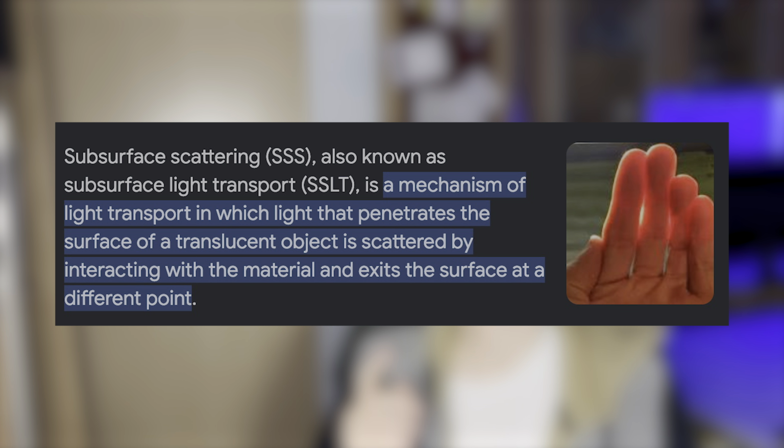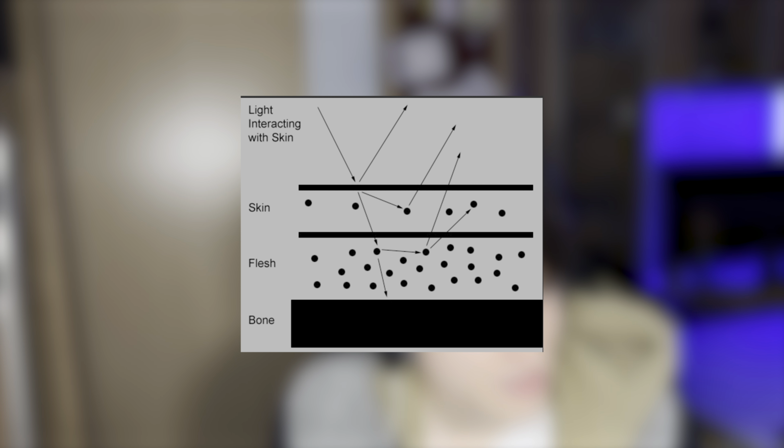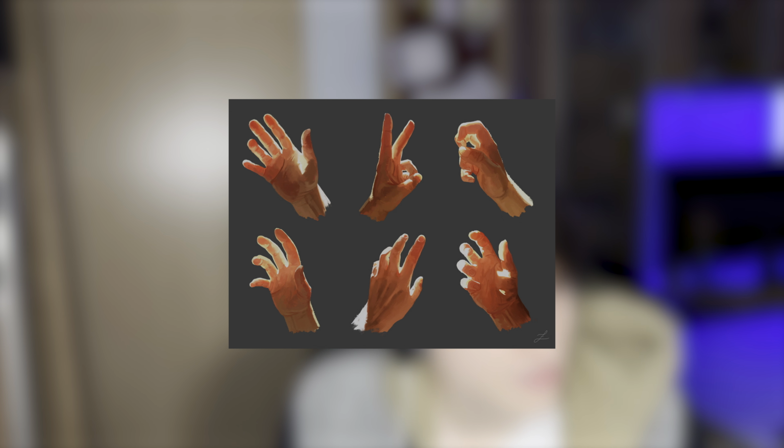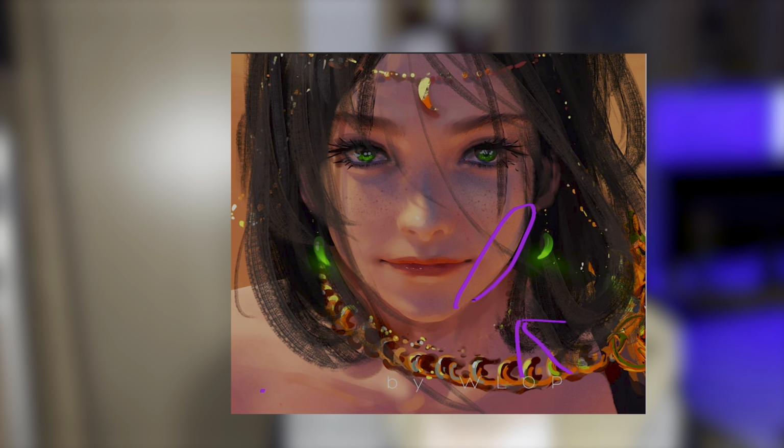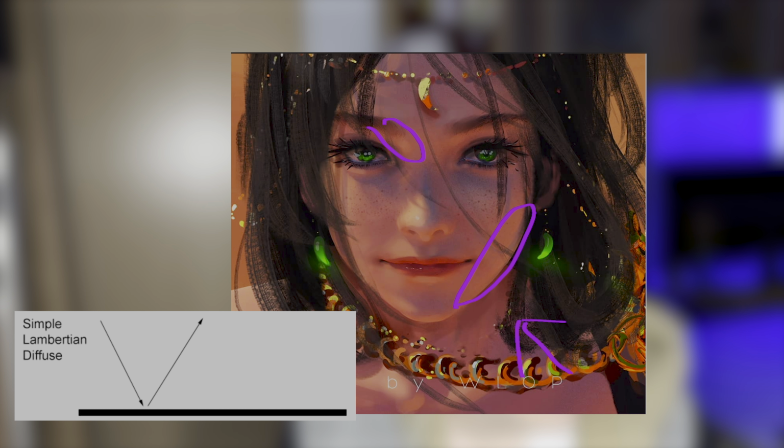When we look at the skin, we notice that he loves subsurface scattering. You may ask, what is that? That means that the skin absorbs the light and it usually turns orange. Here we can directly see where he amplifies the light bouncing that goes from the orange background to the skin.